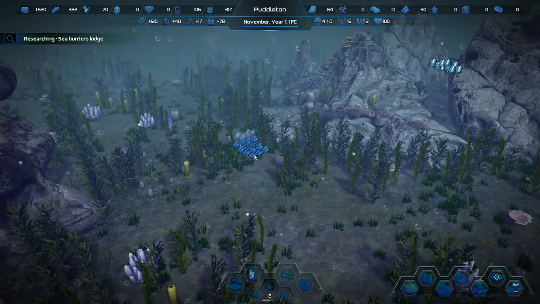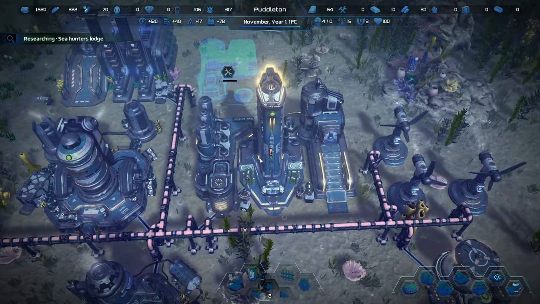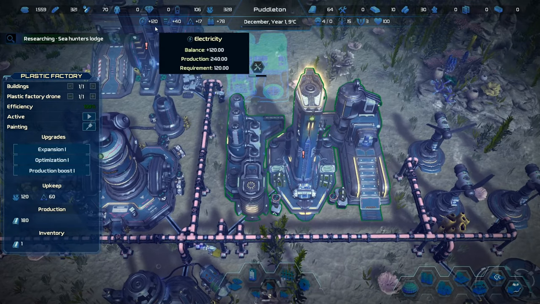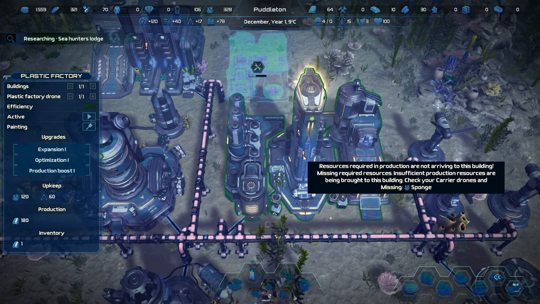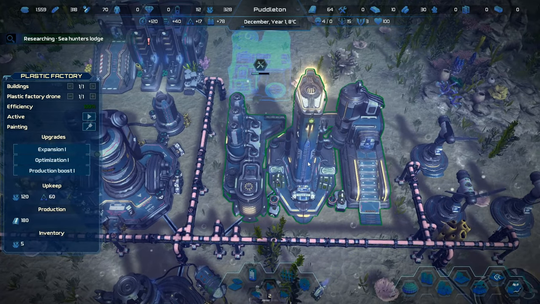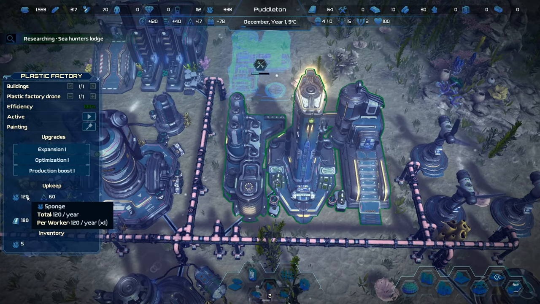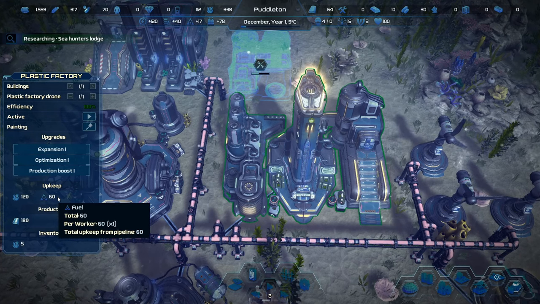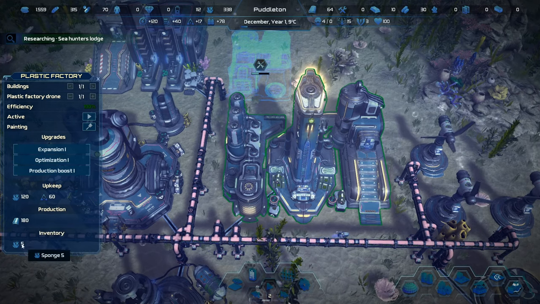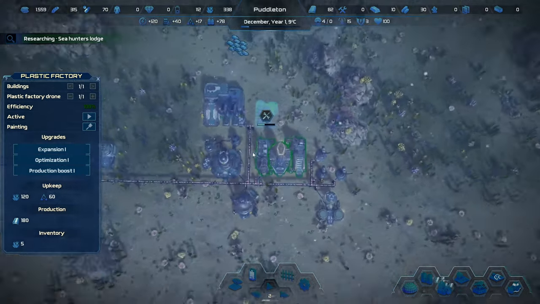And then looks like we have a lot of resources still marked for harvesting. So our drones are going to be busy. We have a warning here, though. Let's just see what this is. I see an exclamation point. What could it be? I don't see anything running low here. Okay, resources required in production are not arriving to this building. Well, maybe they just did. The plastic factory was complaining. This wants what? Sponges and fuel. Fuel's okay. Plastic production, 180 per year. Inventory, 5 sponges. I have a feeling it was the sponges, right? This is using sponges to create plastic.